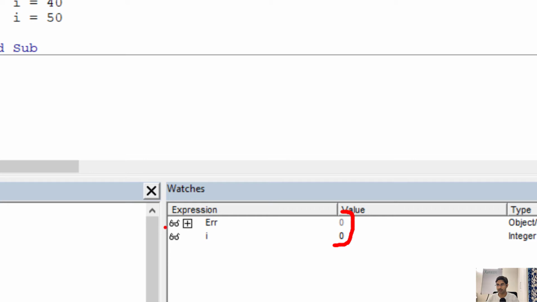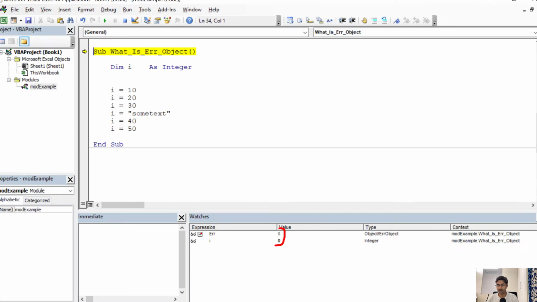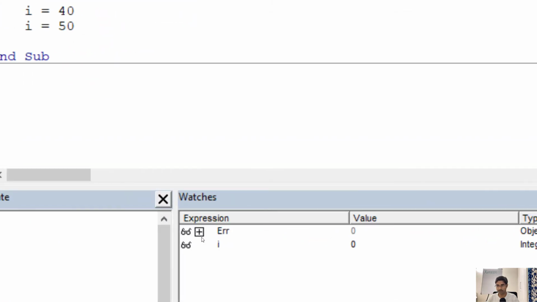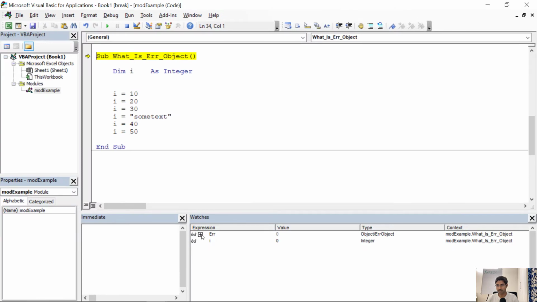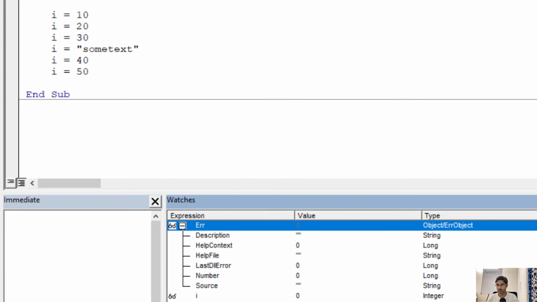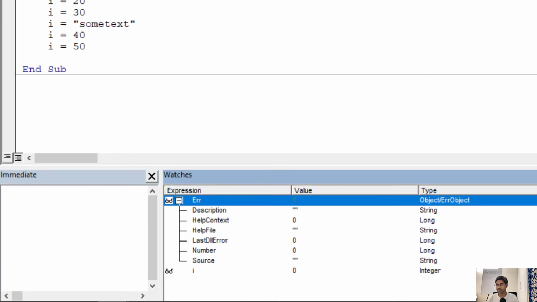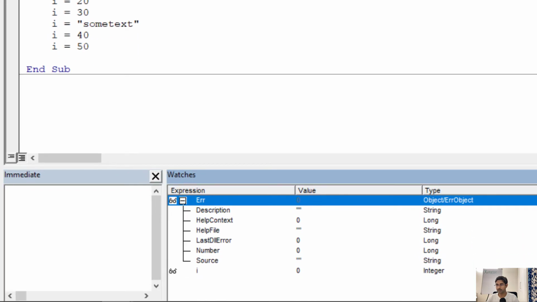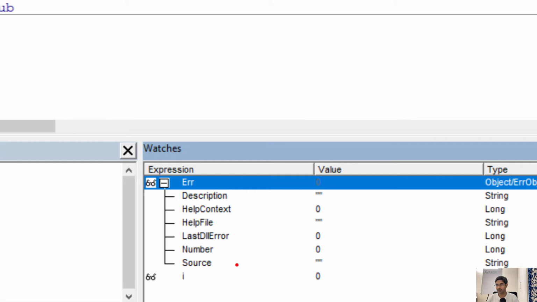ERR, since this is an object, has properties, so there is a plus symbol next to it. If you click on this plus symbol, it will show you the various properties. You can see that ERR.Number is 0 and ERR.Description is blank.